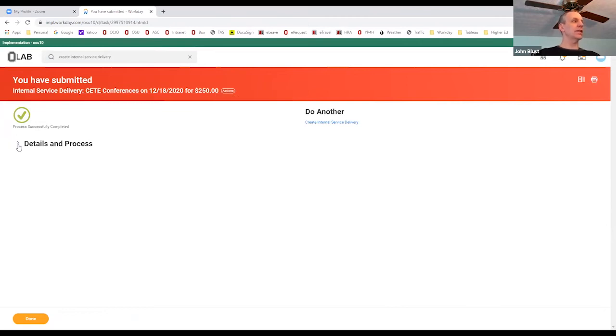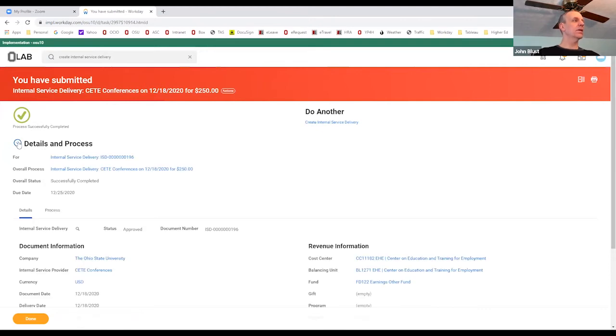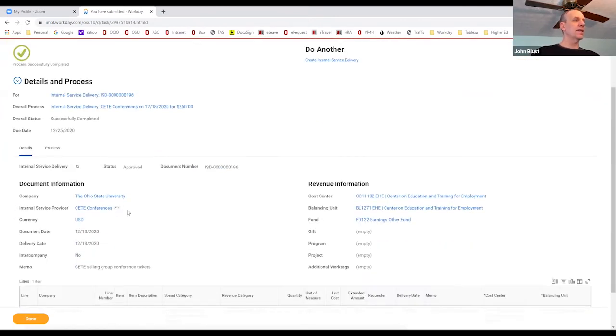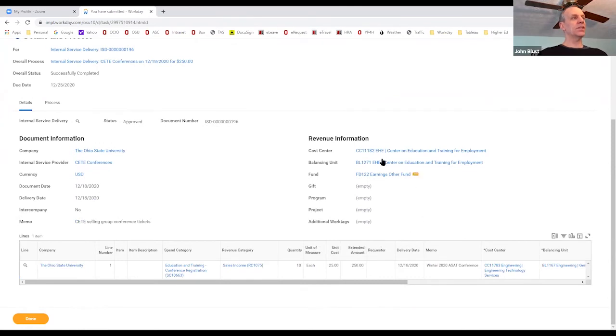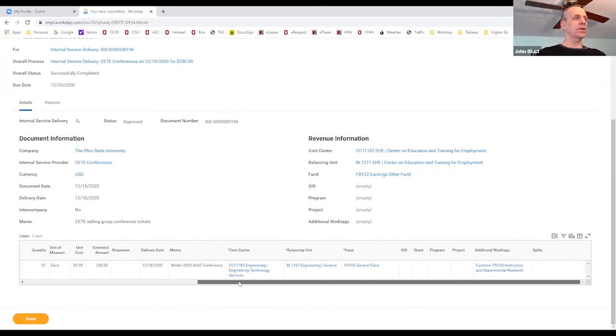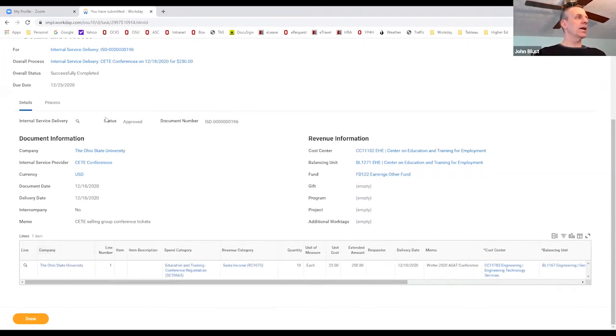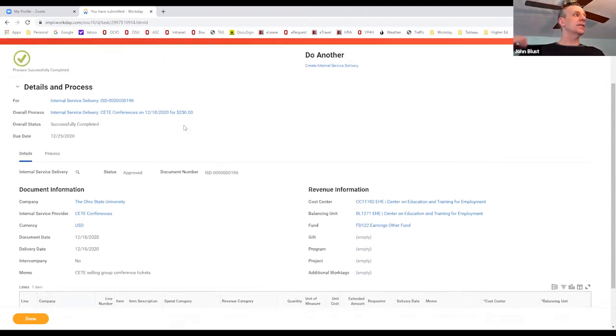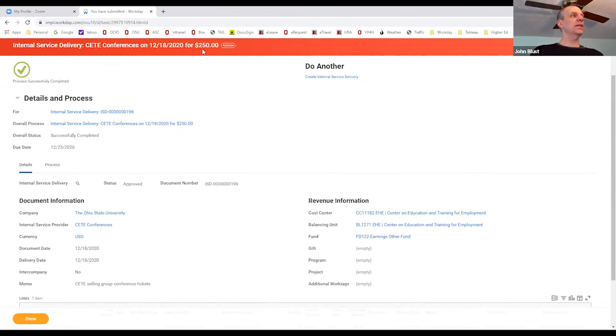I'm going to click on this little blue caret next to details and processes. And then this is just kind of a recap of what I just entered. This is the header information, and then this is the line information down below. Again, you notice it's approved. One thing I didn't mention on ISDs, since this is only 250 it does not require any additional approvals.